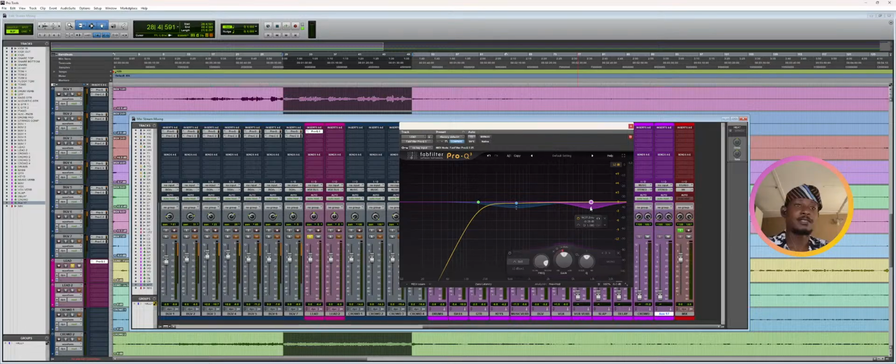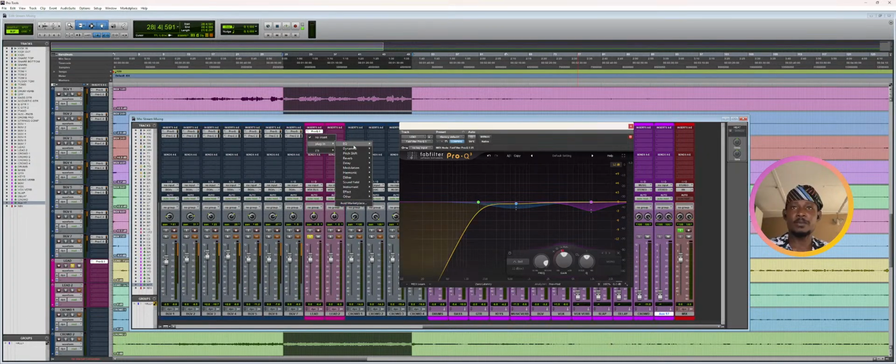The idea is, if it's not harsh, don't do anything to it. If it's harsh, control it. That's it. See when you do the S's, you can turn down a little bit. You see, it's not doing much when there are no S's. If I do surgical EQ like this, nobody will hear it, so I'm going to remove it.